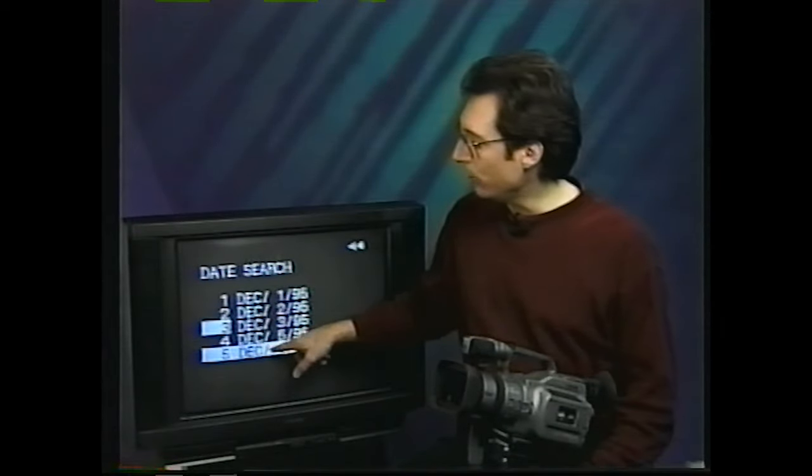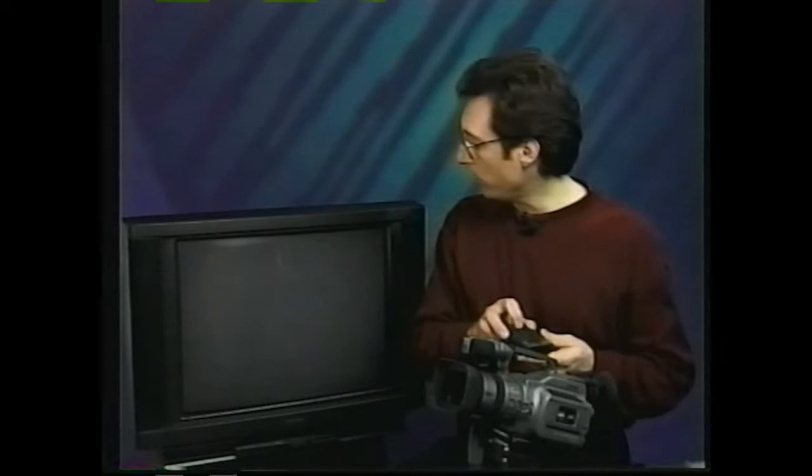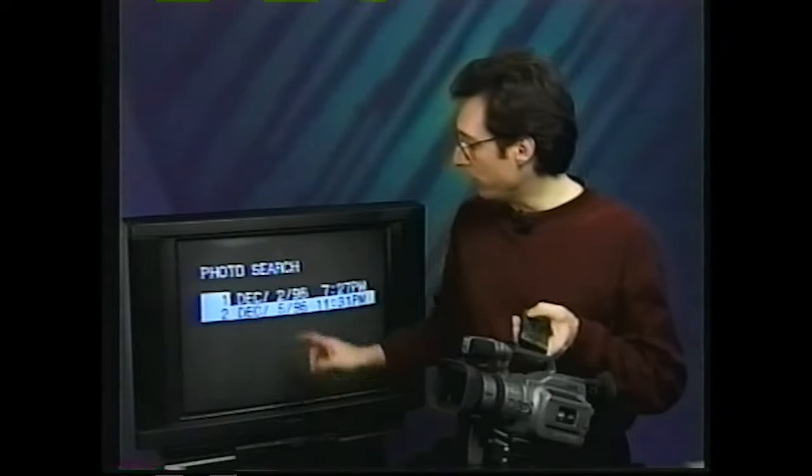And when you find the item you want, just simply stop, and the camcorder will rewind or fast forward to that particular set of video. Now you can also do the same thing for a photo search. Simply press the search button twice to get the photo list, and then use the forward search button to move through that list, and then simply stop, and the camcorder will fast forward to that particular photo.